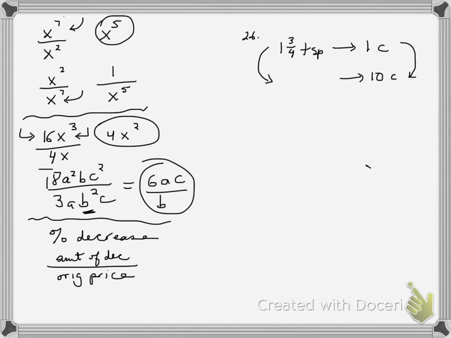There's 2 ways. You could either take this fraction, convert it to an improper, multiply, and convert it back to a mixed, or you could multiply the whole part and the fraction part. Actually, I think the first way is the way I've been teaching you all along. So convert that to 4 times 1 is 4 plus 3 more, that's 7/4. Multiply it by 10, which of course will be multiplying into the numerator, and then convert it back to a mixed. Let's look at 27 for a minute.